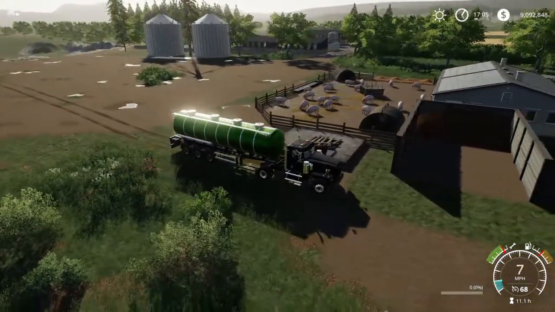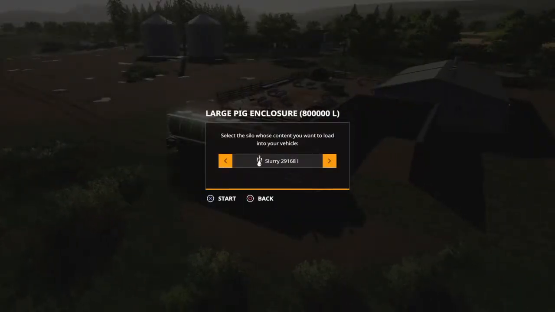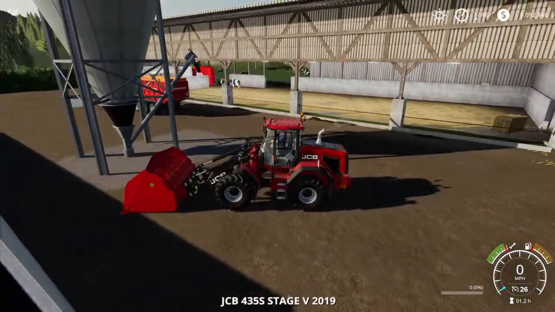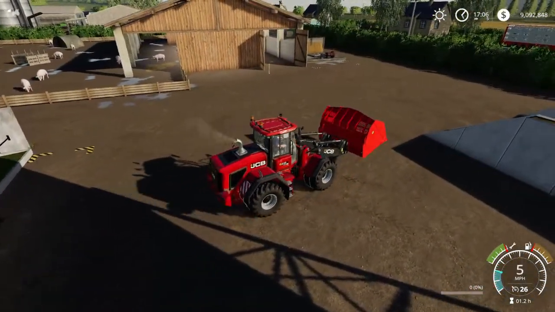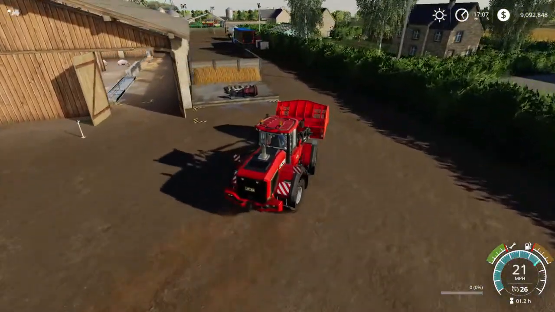I don't know if I have another wheel loader over here. I usually load that up. I usually would keep another loader. Oh, yeah. Oh, there's the red one over here. So I'm sure I only have two. We'll go ahead and take this one down to Plumpton really quick, and then we'll bring it back over here.